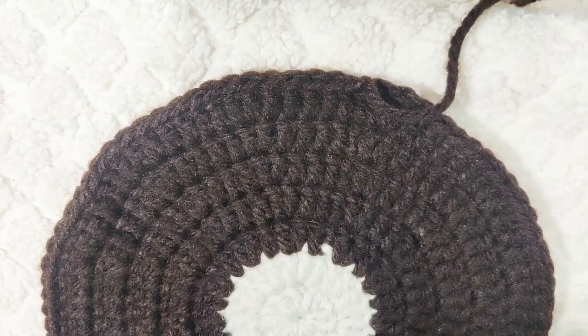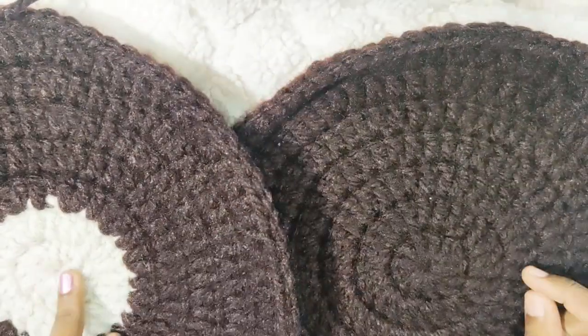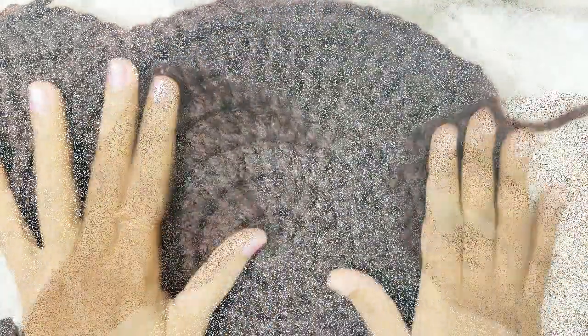This is your front part, and make one more in the same manner. This is your back part. So this one, you don't use the cream color over here. You make it with the brown color only.